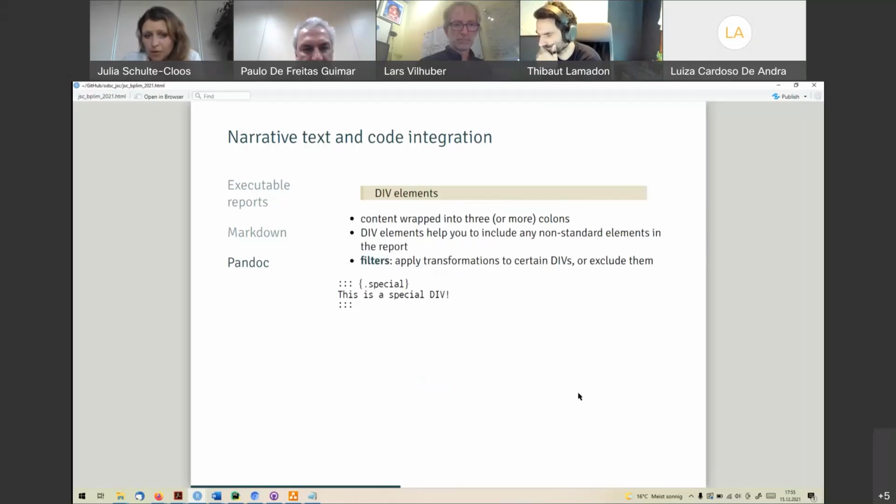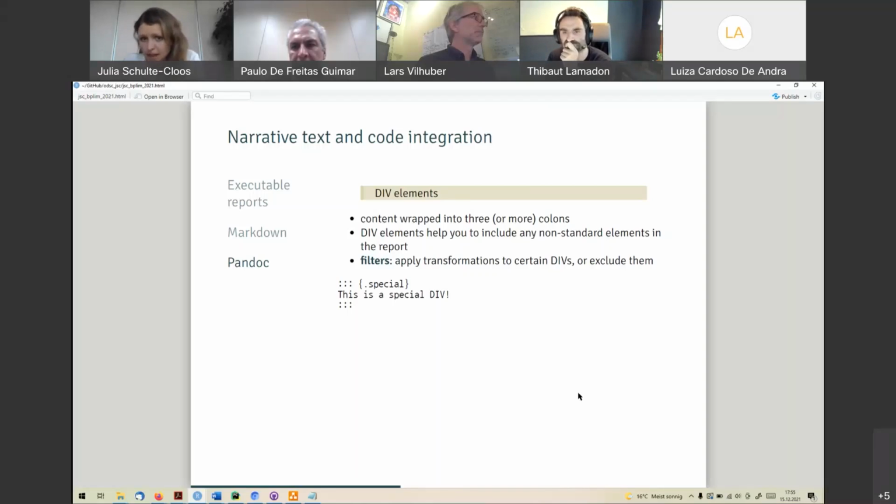Another thing that is relevant in the context of this flexibility regarding output formats are the so-called div elements. Div is an abbreviation for division, and Pandoc can understand such different elements of the document.